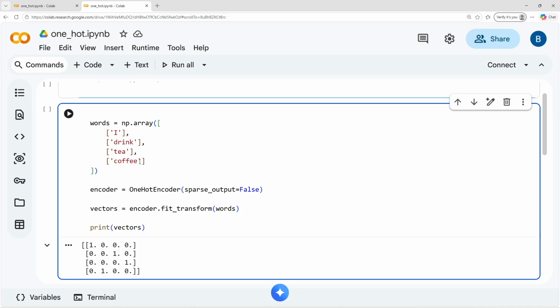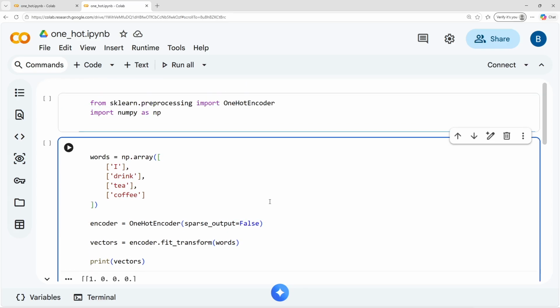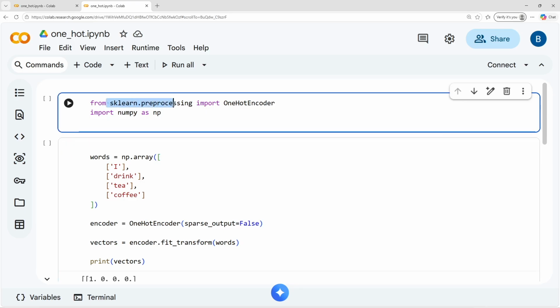Before that, the library that I have imported is sklearn, which comes from scikit-learn. Inside scikit-learn there is a function called OneHotEncoder that encodes the words.